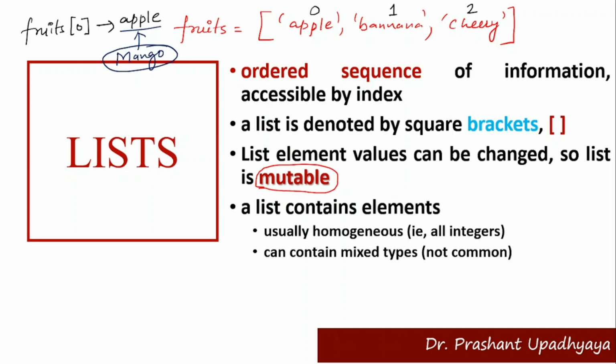A list contains elements, and it can contain homogeneous elements. Homogeneous elements means if you are taking integer numbers, in a list you can take all integers, or all float values. We are referring to the data types that are used in Python. We have another special property of the list, that you can also use a mixed type. For example, you can use an integer, a float, and string values. You have a mixture of it.